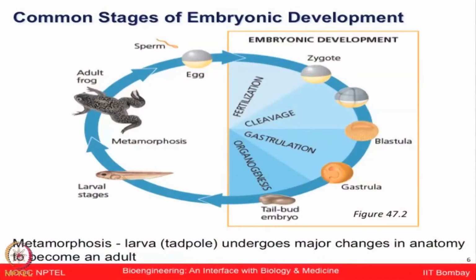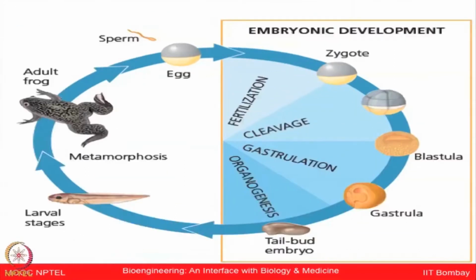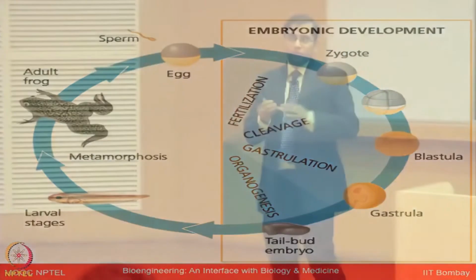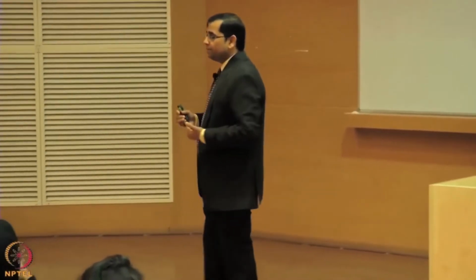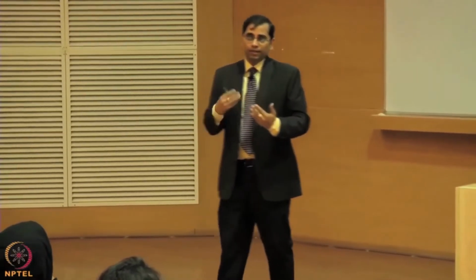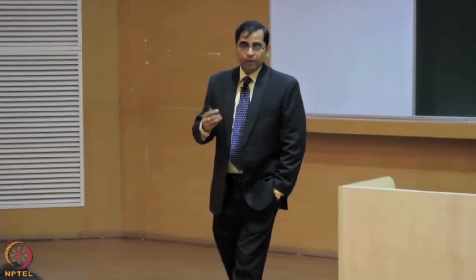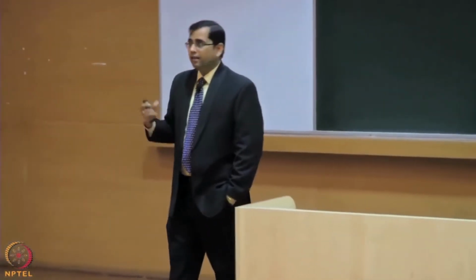So frog embryonic development is a little interesting because if you think from the evolutionary point of view, although you may not have studied evolution in detail, at least you would have observed that in a rainy season, you would have seen some tadpoles in the pond or some sort of water tanks. And after some time those result in a frog which just jumps and reaches the land. So the same organism can actually survive in two conditions, and that's what is known as an amphibian, right? So it can live both in water and on land.